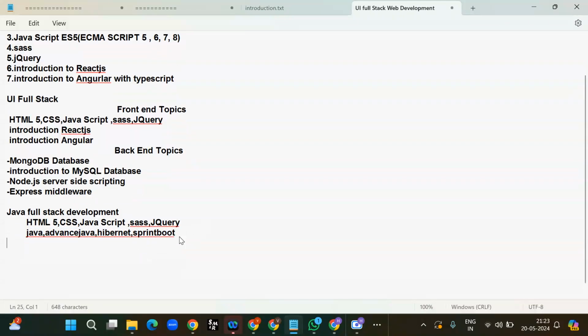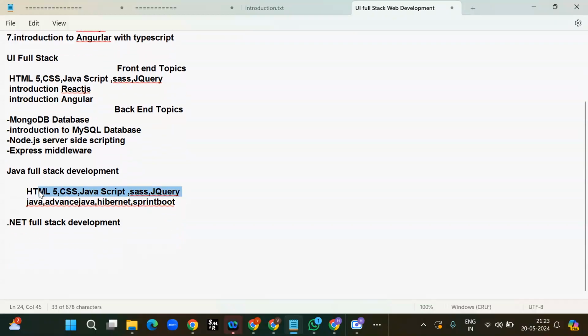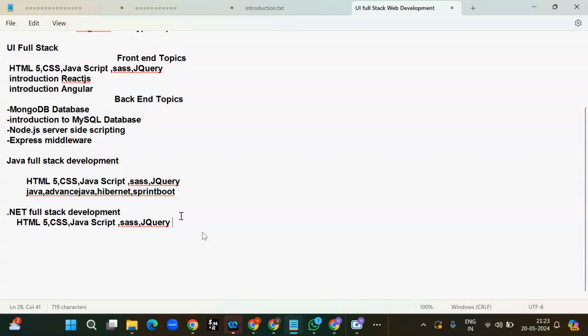In the same way, if you take .NET full stack development, for the front end these technologies will be common.